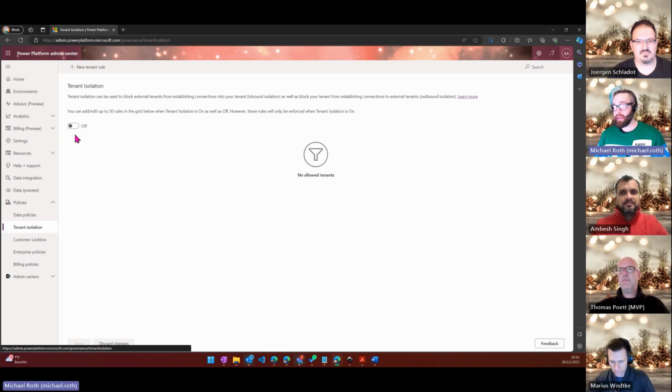The other part of it, and the not so great part, is that other services can create connections to your tenant without you realizing it, because those connections are not getting detected by a DLP policy, for example. So it is one of the most important data leak potentials that you can fix right here. So you can switch on the tenant isolation here. And the good thing is, if you switch it on, no tenant connections are allowed. No inbound, no outbound connections.